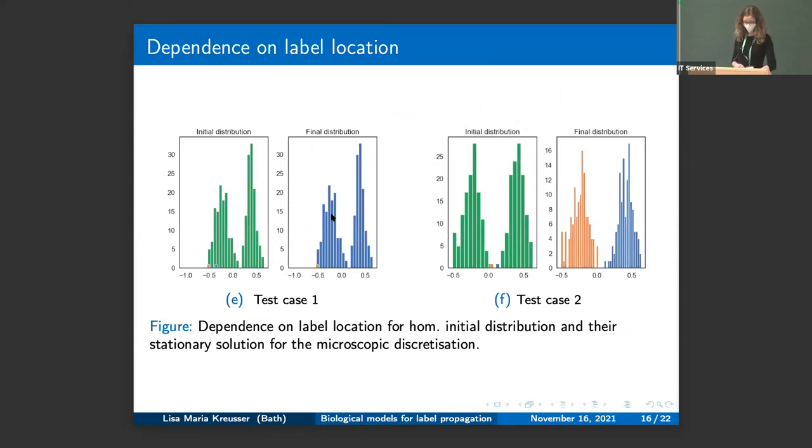And in this plot, we investigated the dependence on the label location. So this example here on the left-hand side was more like a test case of what would actually happen if both labels are in the same cluster. And then again, the 2 clusters weren't really found. Whereas even if the 2 labels are very close to each other, but in distinct clusters, then in fact the associated clusters were detected.